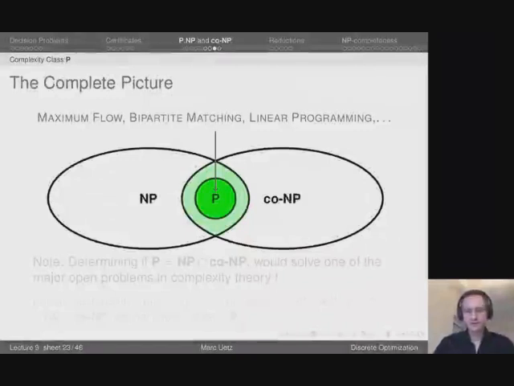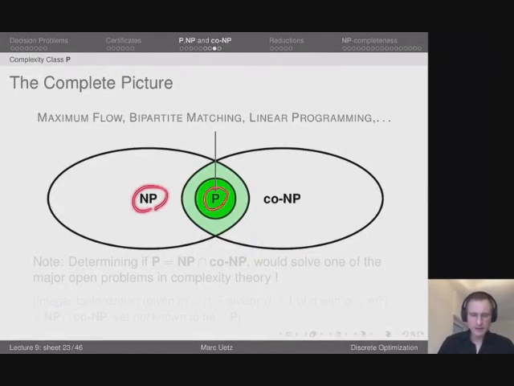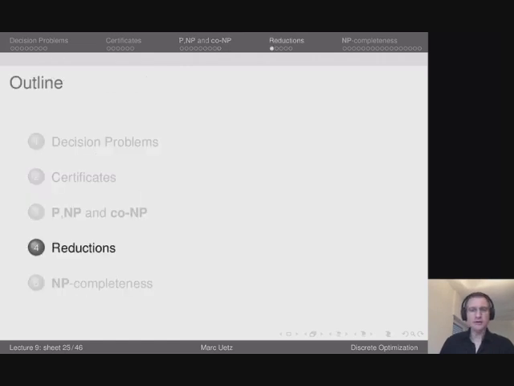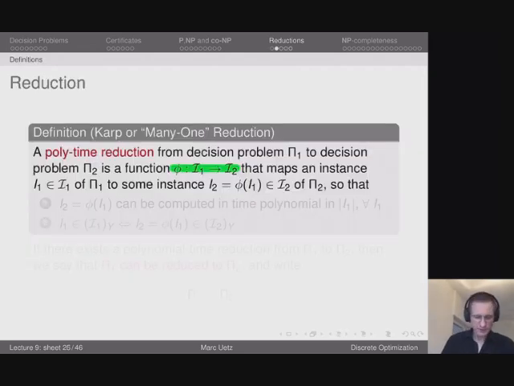Okay, so now that we have defined the complexity classes P, NP, and co-NP, we still would like to say something about the potential difference between those problems in P and the problems in NP. So those problems that have a deterministic polynomial time algorithm and the problems that probably only have a non-deterministic polynomial time algorithm. And in order to do that, we come to the arguably sharpest blade that complexity theory actually has, and that is the concept of problem reductions. Okay, so the definition is as follows.